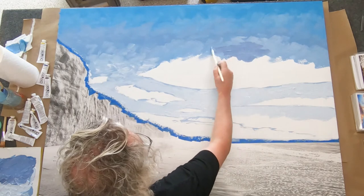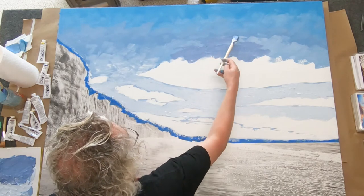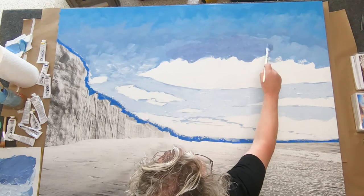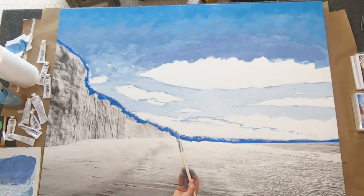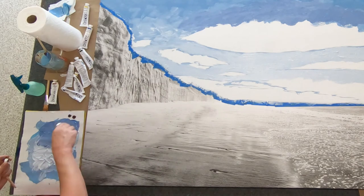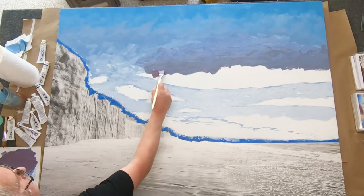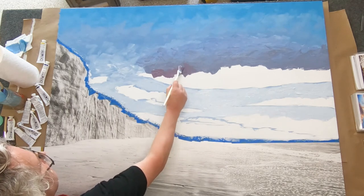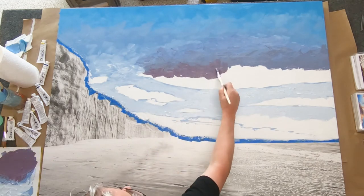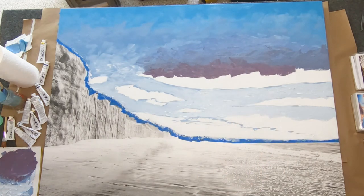So the top of that bigger cloud is going to be nice and dark. I'll make it a little bit lighter as I go towards the bottom. So I keep adding a little bit more alizarin crimson to the mix. Still the phthalo blue, a lot of white, a little bit of alizarin crimson, and you can see now that it's turning towards that more purple. And I'm putting it on very roughly because I do want to see the brush strokes here, as I mentioned earlier.